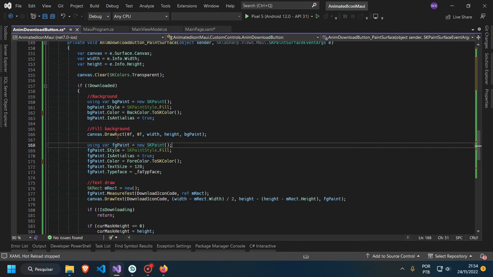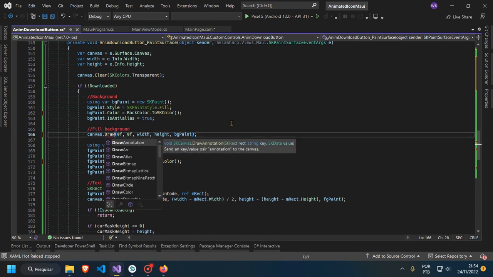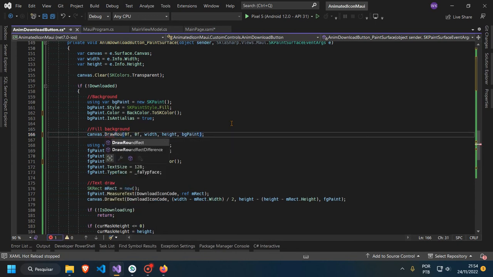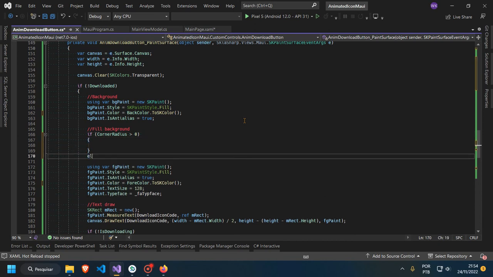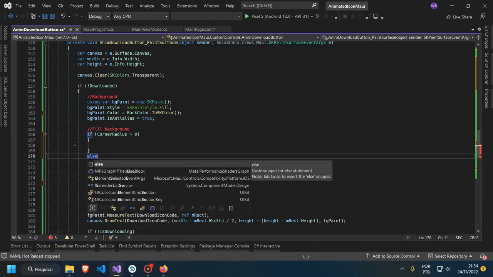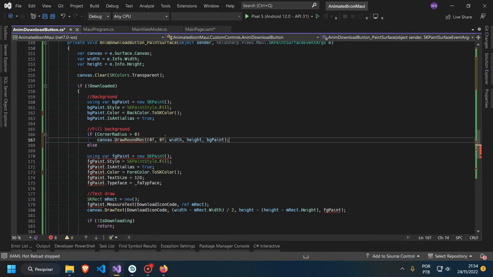Okay, now let's apply the corner radius for our component, for our background. So instead of using the draw rect, let's use draw rounded rect. First, let me cut this line. Let's check if the corner radius is not 0. If corner radius is greater than 0, else we will do something different.